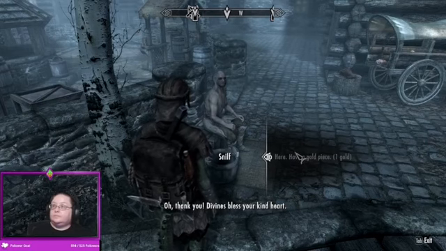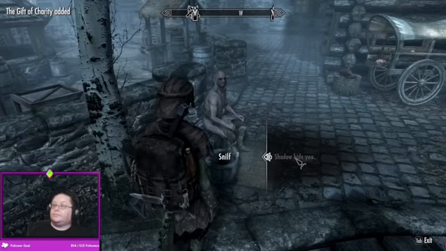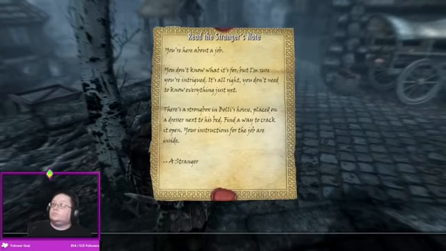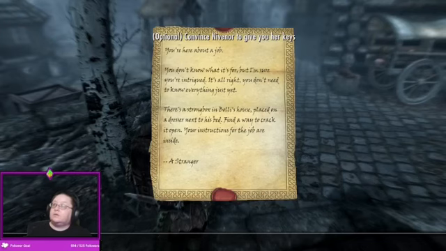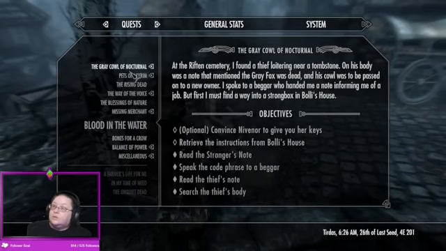Sure, I'm a dirty beggar. Oh, thank you. Divines bless your kind heart. Okay, now I have a stranger's note. You're here about a job. There's a strongbox in Bully's house. Instructions for the job are inside. Retrieve the instructions. I could try to convince Nivenor to give you her keys. Okay.